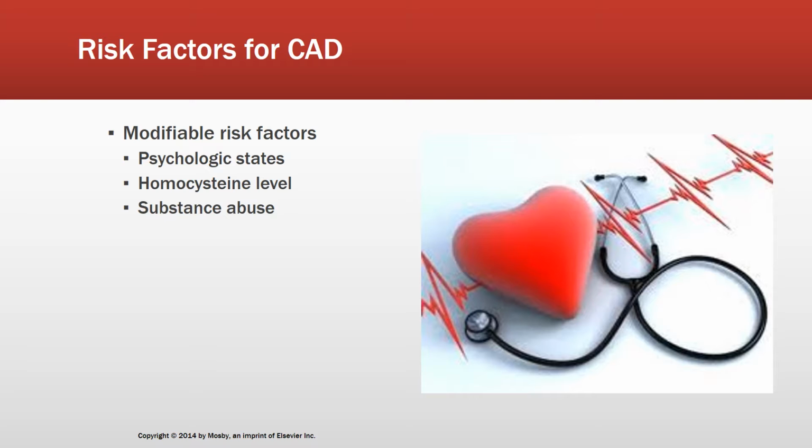Now, homocysteine is just a high blood level of this homocysteine. It's produced by the breakdown of essential amino acids, and that is found in dietary protein. These high homocysteine levels will contribute to atherosclerosis. Substance abuse, drugs such as cocaine, methamphetamine. What happens with these is that they will create coronary spasms, which will result in myocardial ischemia and chest pain. And at times, MI can occur because of the continual spasms. And these patients will have very high heart rates, tachycardia, high blood pressure, angina, anxiety.